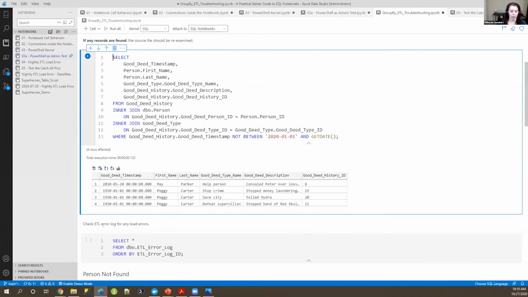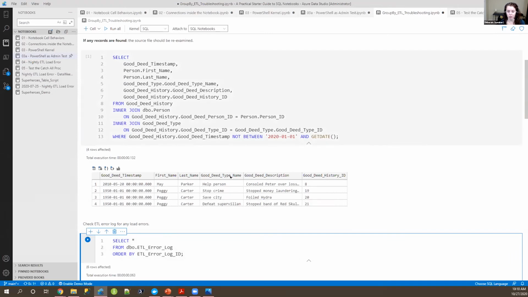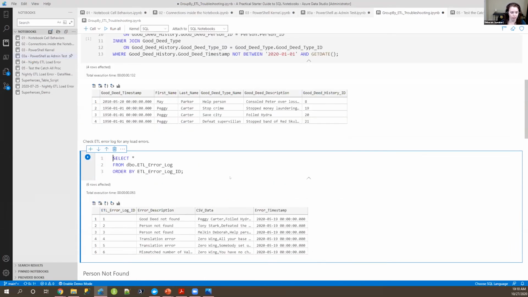The next thing is we're going to check our error log. Any load errors? Those weren't load errors, those are just bad data. But now if we look in here, we can see we've got a couple of error translations. We've got things that aren't found. We have people that aren't found. We have some translation errors, mismatched values. So we may have to go back to our ETL and look at the file and figure out why we have translation errors or mismatched numbers. That indicates there are issues with the files. But these first ones feel like things that we should have set up already, so we need to dig into those a little more.